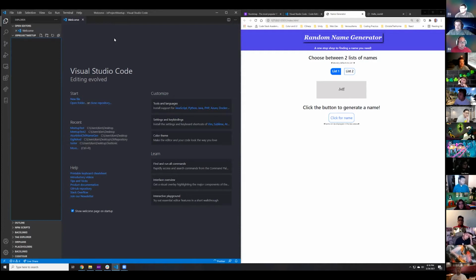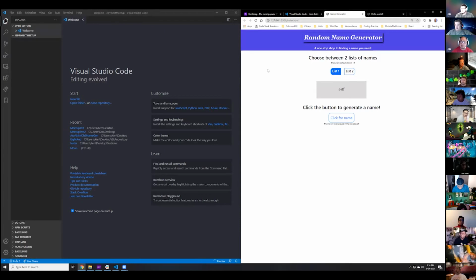So the first thing we need to do is start with our folder or our project hierarchy. And how we start with this, we need to create our HTML element. The HTML element is basically where all our coding is going to go to create the makeup of what we want. So over here on the right side of my screen, this is what we're looking for as the final product of our name generator.